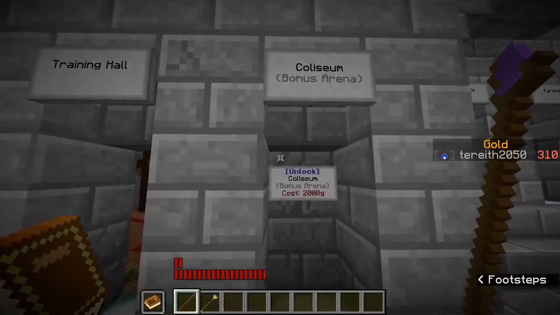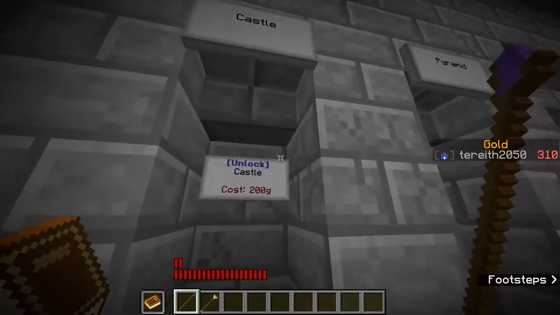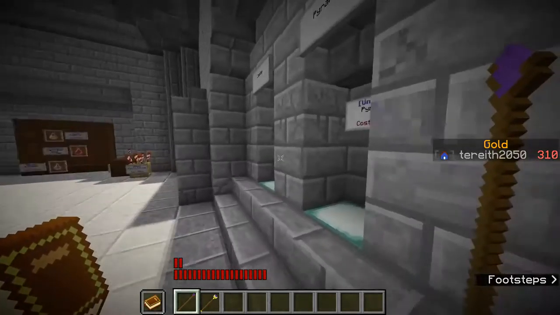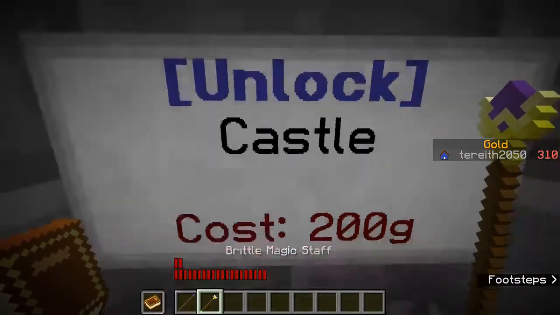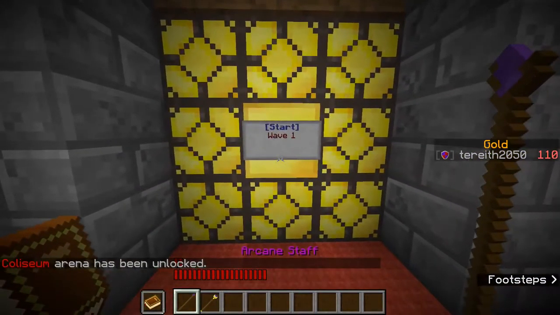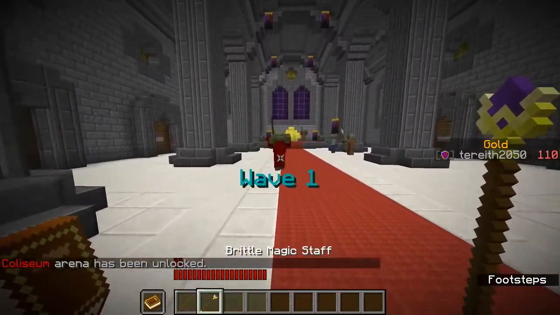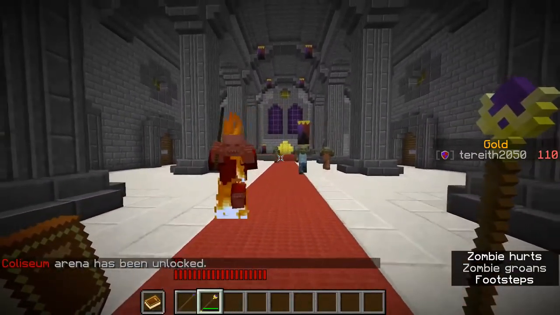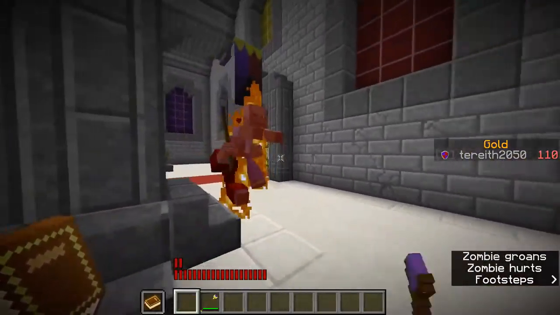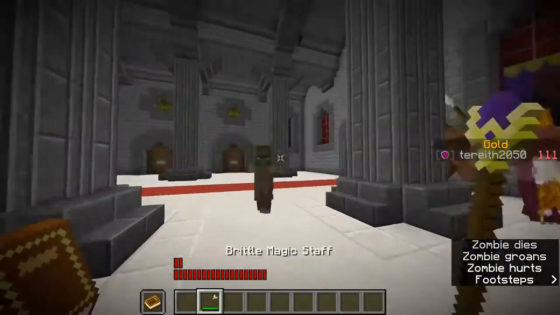So Training Hall, Coliseum is a bonus area. Alright, but it costs gold. Okay, so let's start with the castle. Unlock that one. Ooh, this looks nice. Okay, start wave one. There we go. Oh, that's a fast one. And he's got a flag on his head.